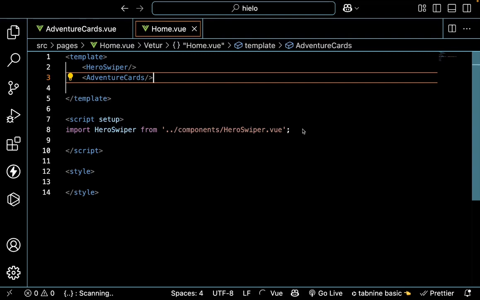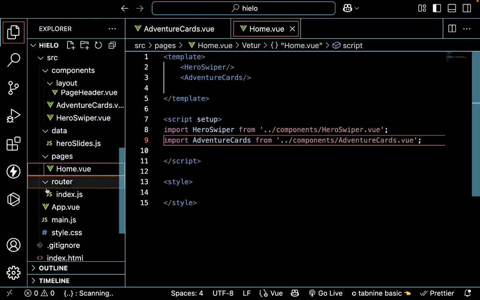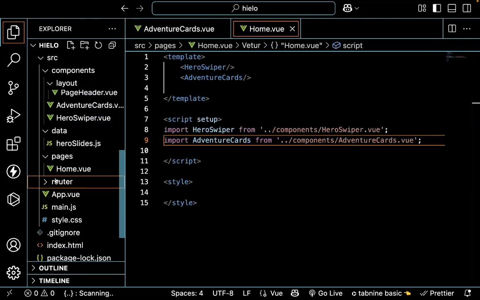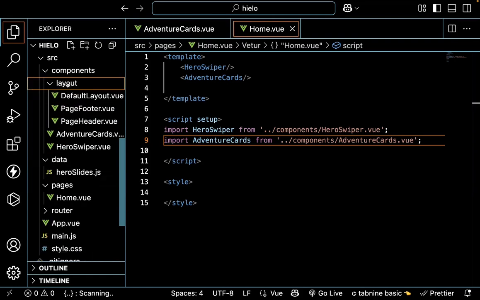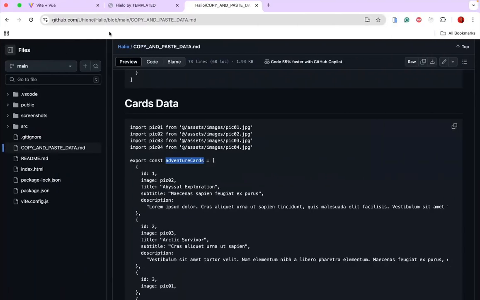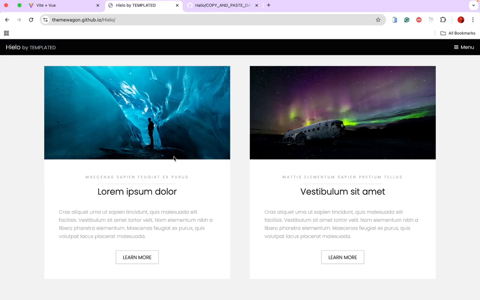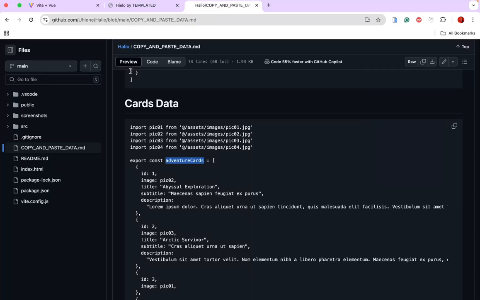Close this. Here I would like to import adventure cards. After that is done, I would like to create data for these adventure cards, because these cards have their own data, like the image, the title, the subtitle. So let's head over to my GitHub under my copy and paste data MD.